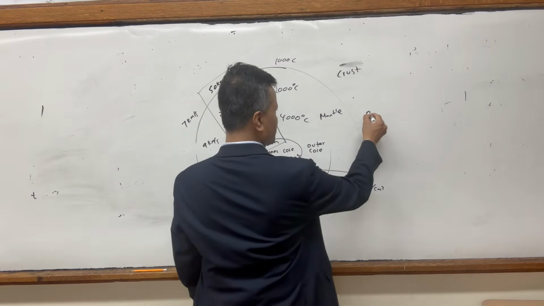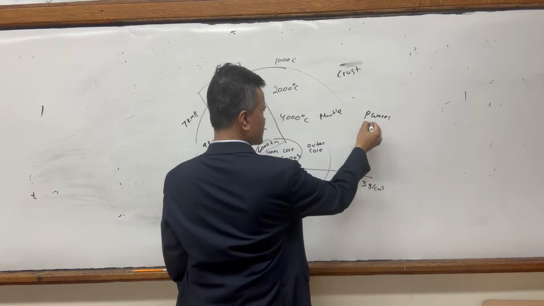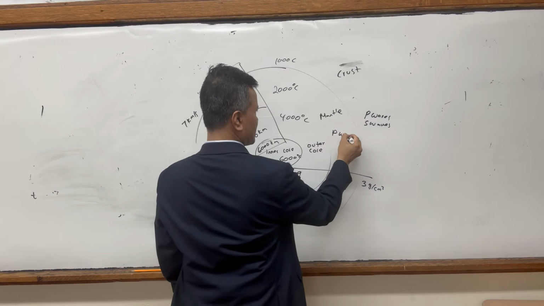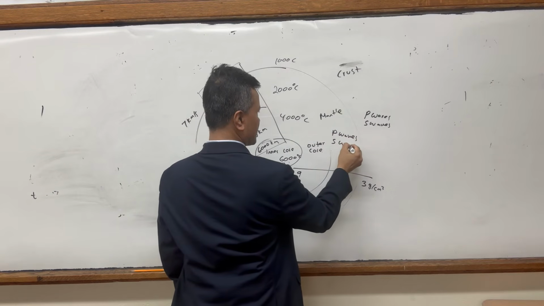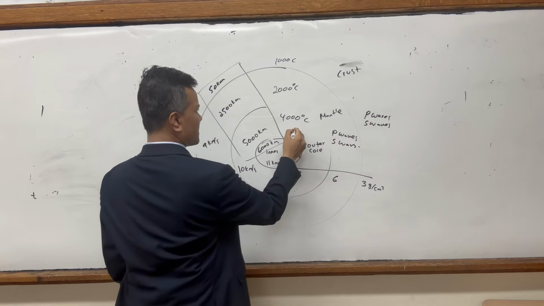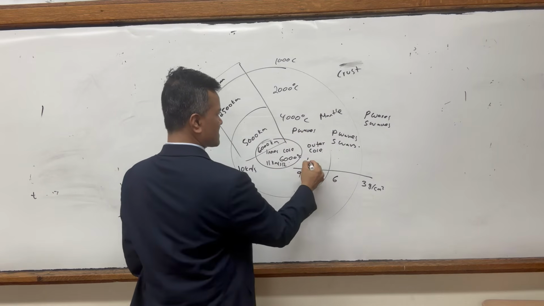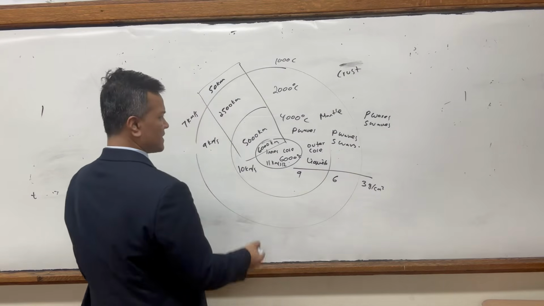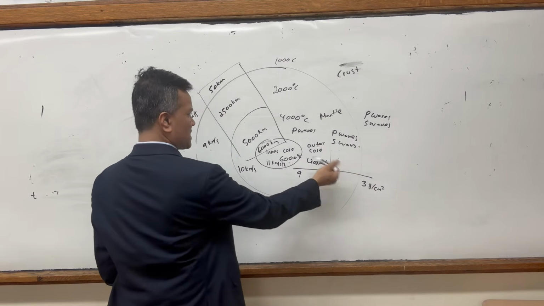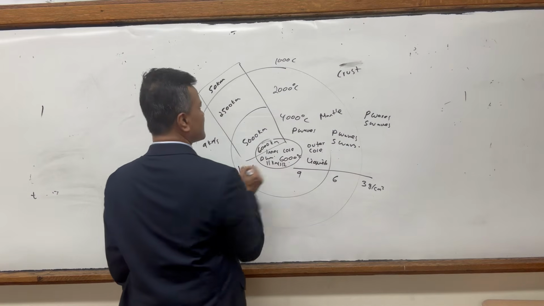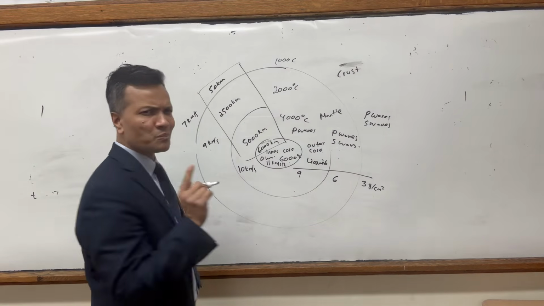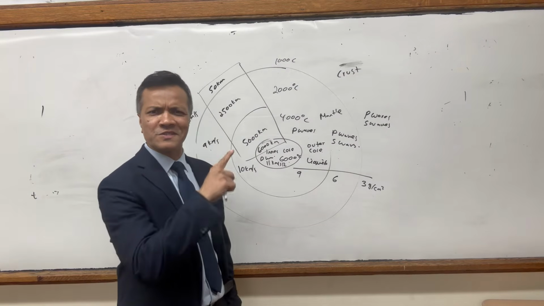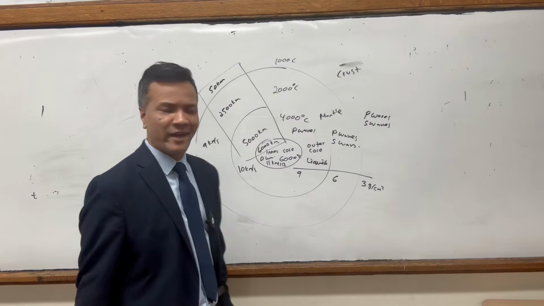This can be P waves and S waves. This is P waves and S waves. This is only P waves, because this is liquid. The S waves cannot move through the liquid. Since S waves cannot pass through this one, this is only P waves. All right, now let's see how scientists use refraction.